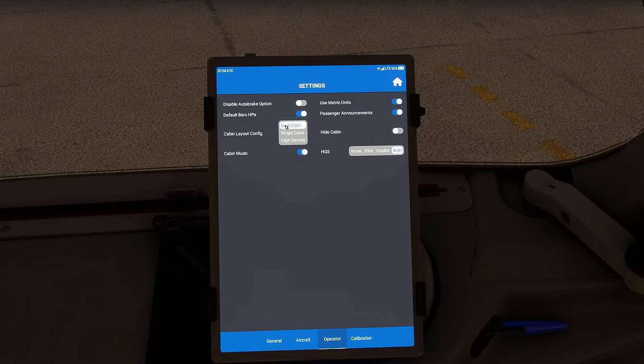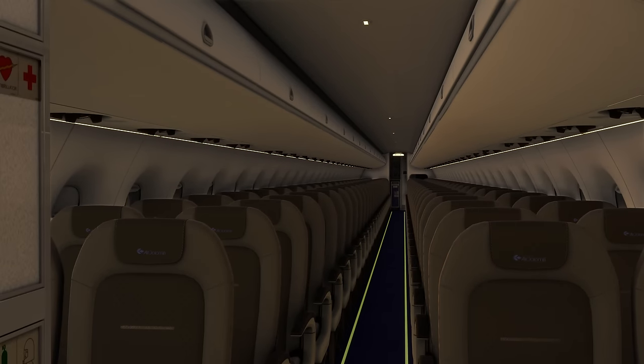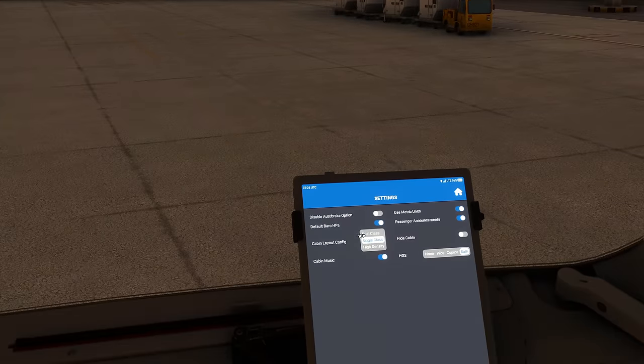And over here, we can change the cabin layout as well. For example, we can go into the single class cabin. And if we now look back, that is what it looks like. So you've got the option to change between all kinds of cabins. One last over here, which is the high density cabin. Let's have a look at that.